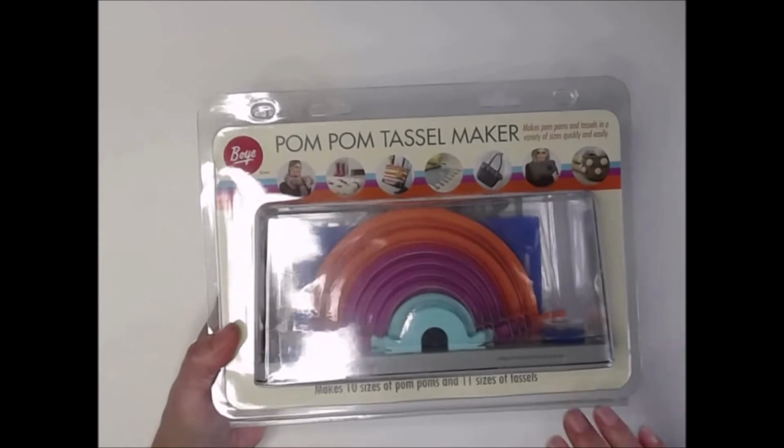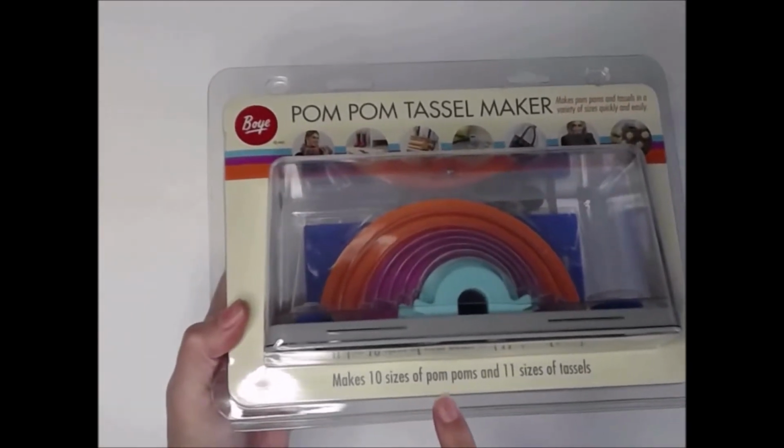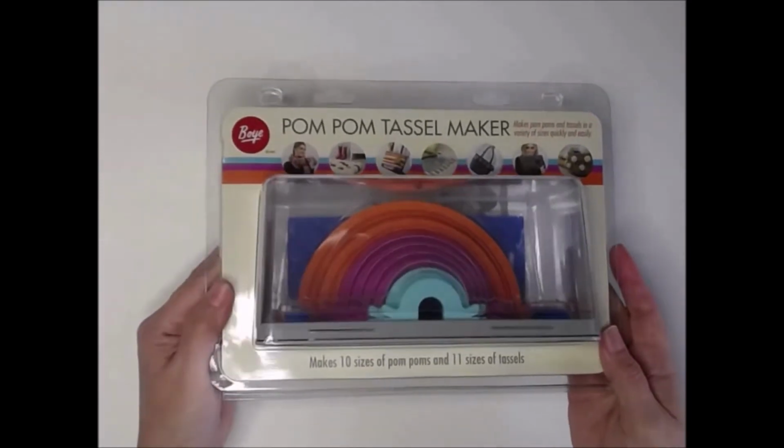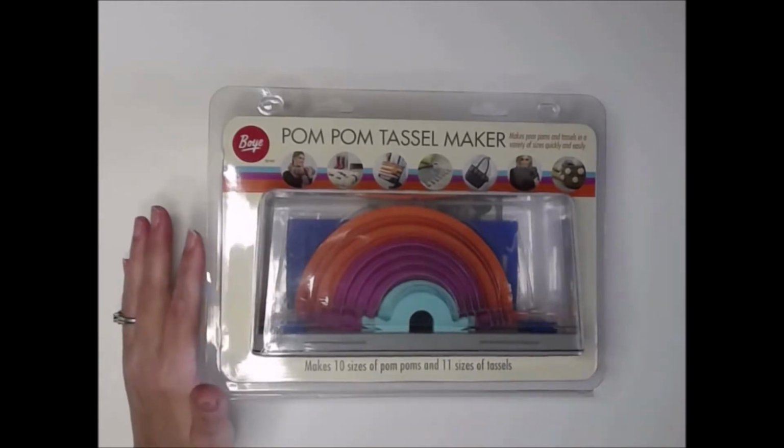They only made pom-poms. This one makes tassels as well. It makes 10 sizes of pom-poms as well as 11 sizes of tassels. So I thought for the price this was a really good deal, so I went ahead and picked it up.